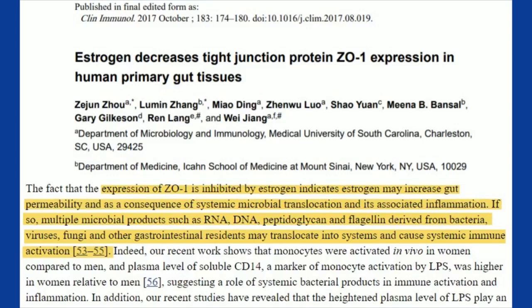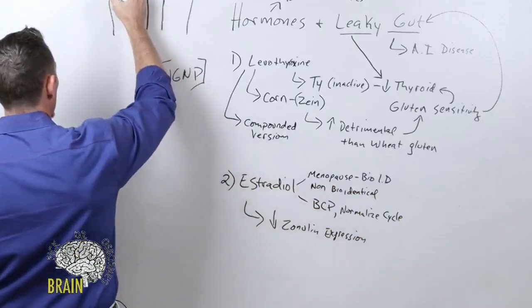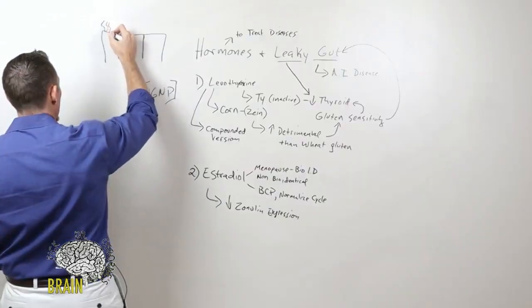Zonulin is a protein inside your gut between the cells that line your gut, and it is what prevents a leaky gut from happening. Think of it as these little anchor proteins. Your gut cells are stacked like columns, and they have their little cilia and microcilia for surface area of absorption.